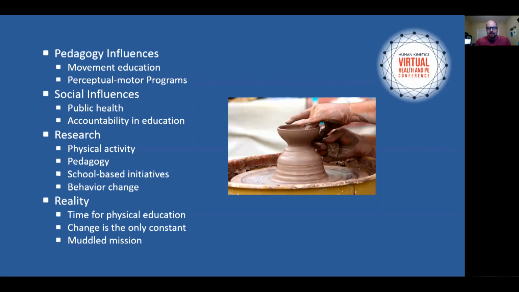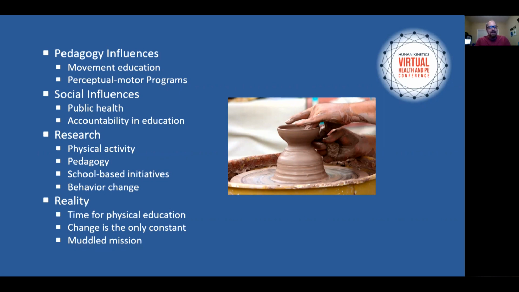As you know, in the field of physical education, we've gone through lots of changes. And one thing that you will see is the pedagogical influences that show themselves in the book, and the book has evolved over time. Movement education is a part of the book. Perceptual motor programs have been a part of the book. An emphasis on fitness has been around. The emphasis on academic achievement has been around, and the book has really evolved and stayed pretty steadfast in its tenets of quality physical education and why we have quality physical education.